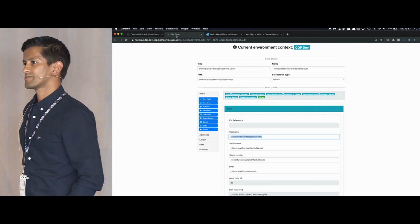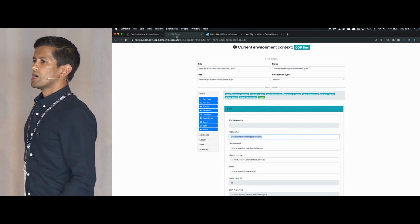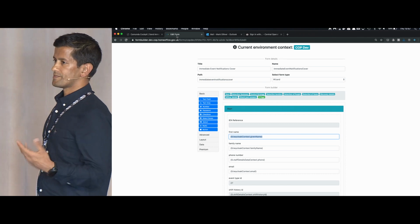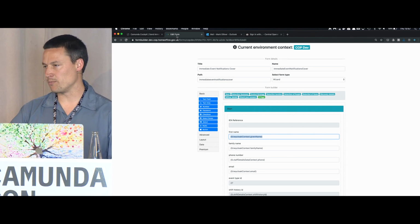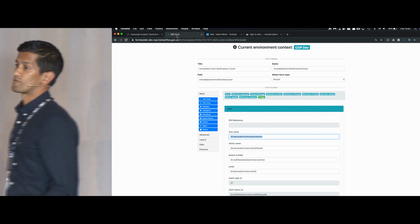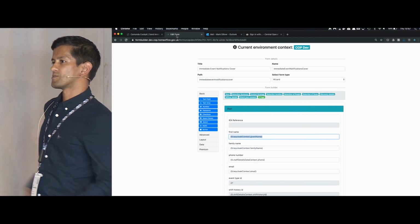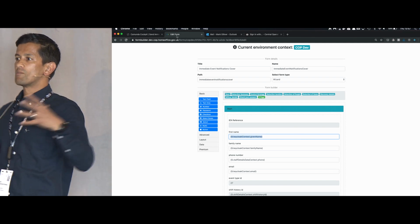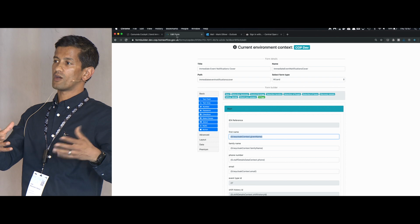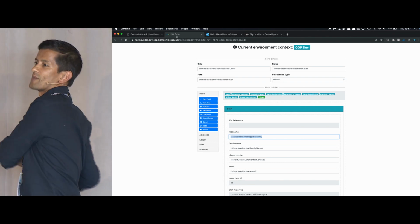And in that context, is it the Form.io server that's validating, or do you have some intermediate service that does it? Form.io does part of it, and then we also have a translation layer in between, so we can manipulate the data if we need to. We can then do additional validation for the service task that needs that data. We deliberately did that so that the Form.io data is not completely tied to the back-end services. If we need to change the Form.io form builder, we can do that without having to say, oh, we need to change the back-end services as well.